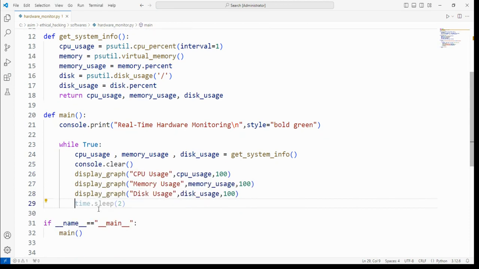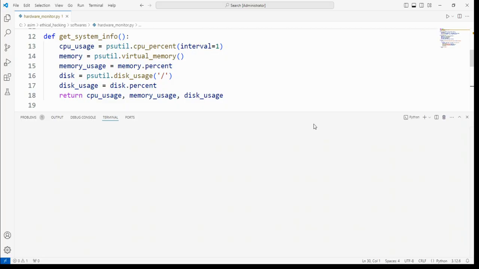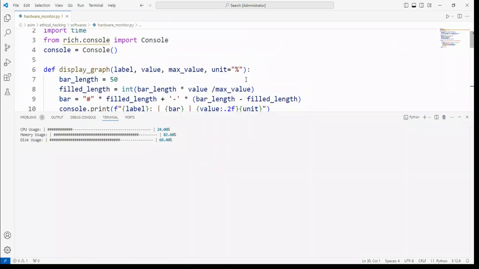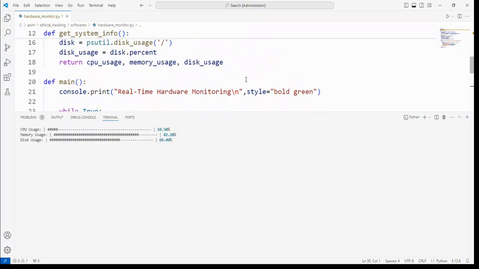Indent the code. Now just run the code, and we can see the refreshing of the real-time hardware monitoring information.